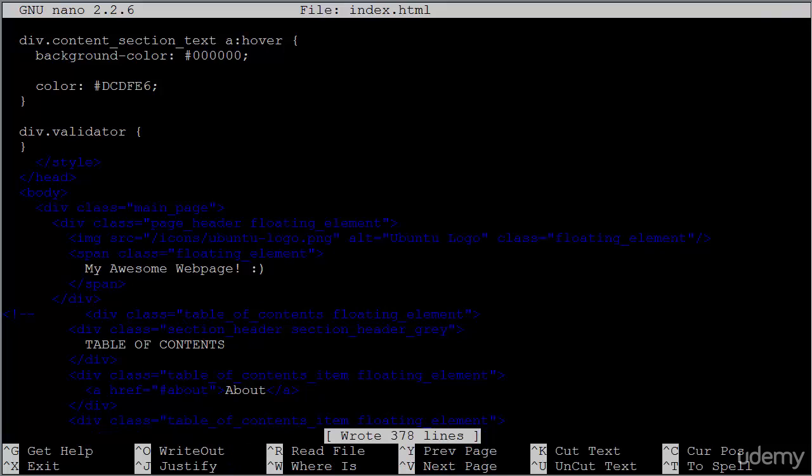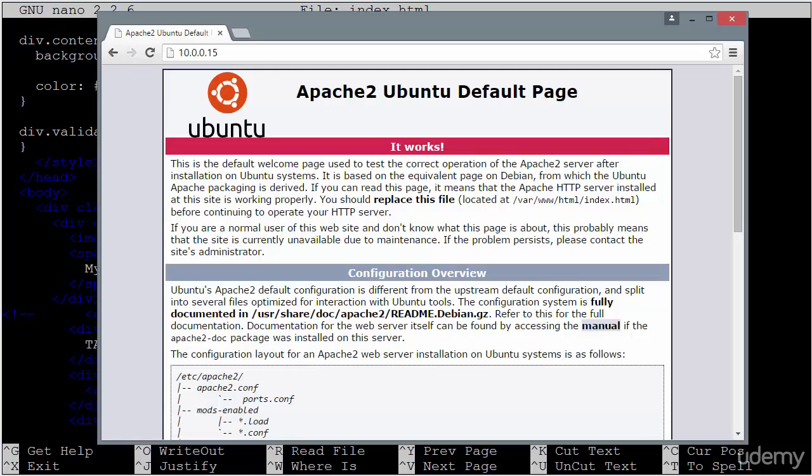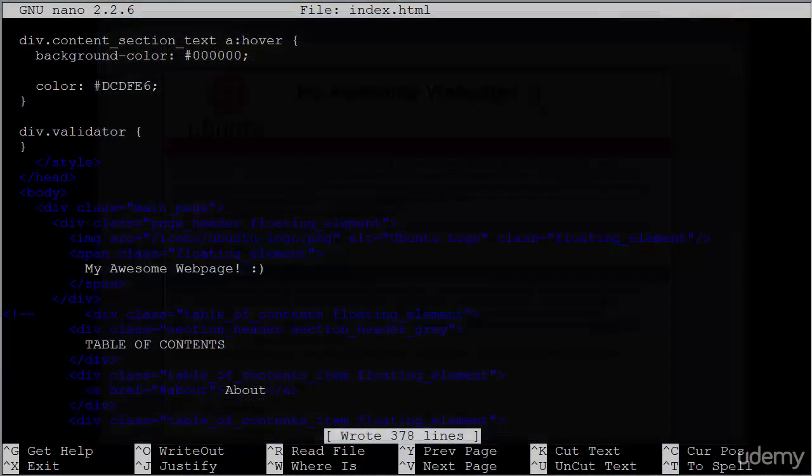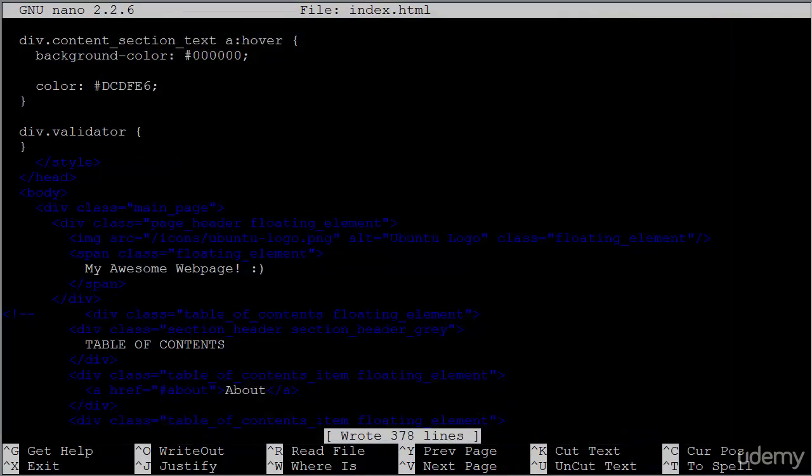So let me write out those changes. And now I can pull the web page up again, and I can refresh to see that our title will be changed as well as our header text up here in the body portion of the HTML. You can see how quickly that changed. Cody's webpage, My Awesome Webpage. So again, this is where your HTML skills come into play, and you can manipulate the server however you need to in order to achieve the webpage design that you would like.